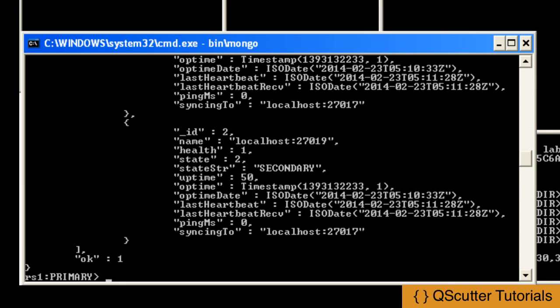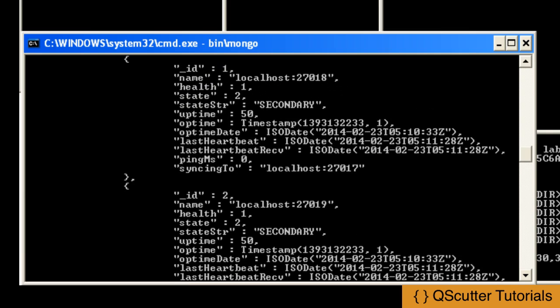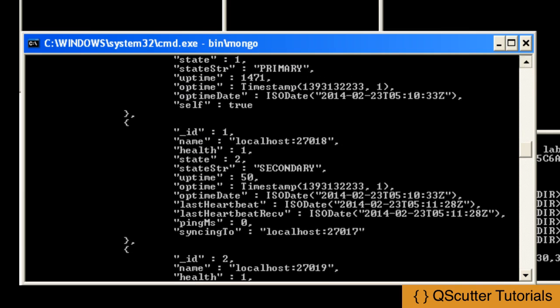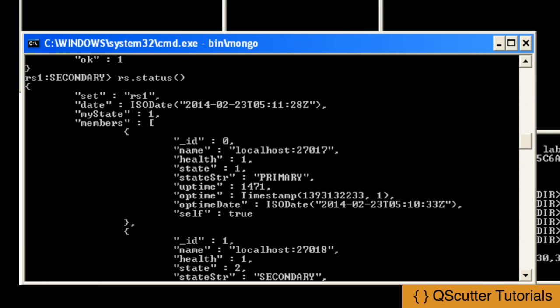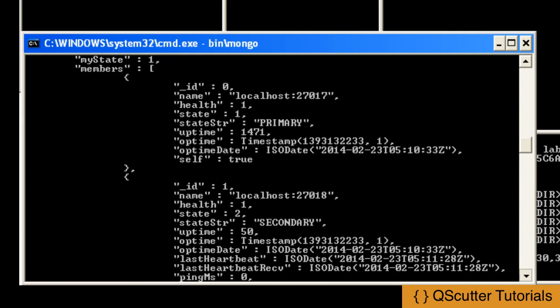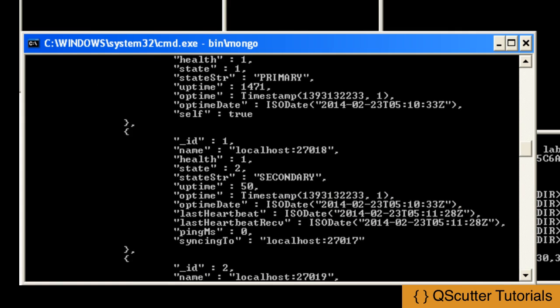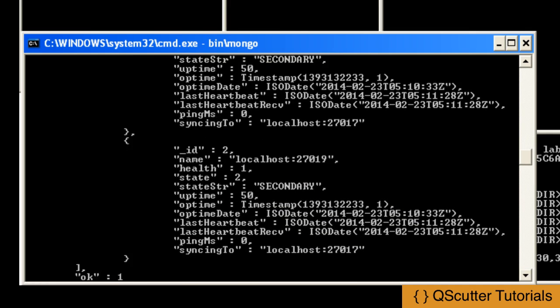Now we check again, and this time we notice that we are connected to the primary. Also, all 3 members of the replica set have come online. 27017 is the primary, 27018 and 27019 are the secondaries.